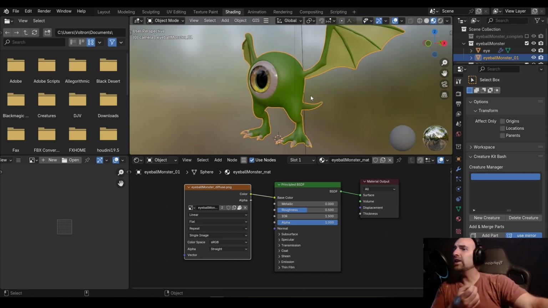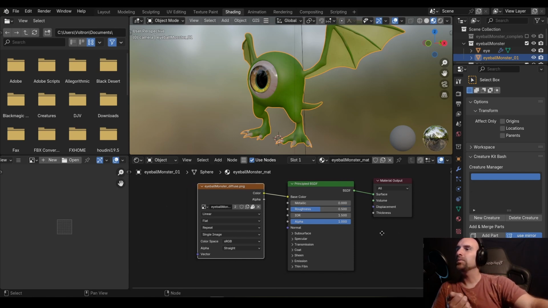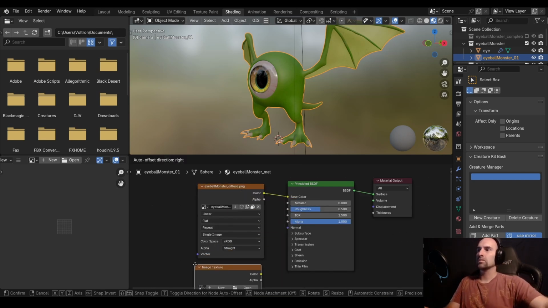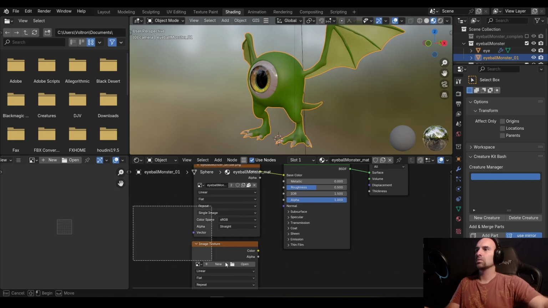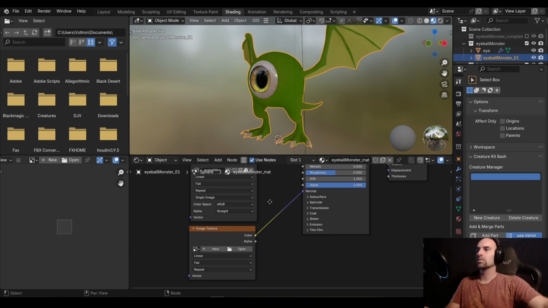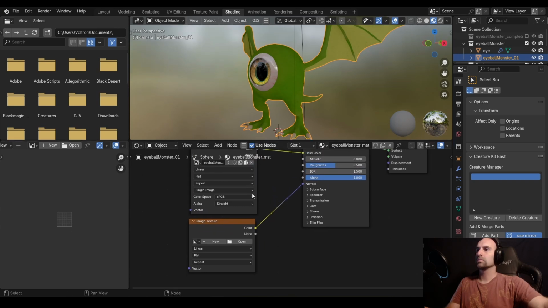Yes, I also have a normal map and a roughness map I want to apply. Can you walk me through doing that? Sure. Let's start with the normal map. Just like before, press Shift+A, search for image texture, and add a new one. Then connect the color output to the normal input on the Principled BSDF. Remember to click Non-Color on the color space options of the new texture. After that, you can click Open and choose your normal map file.